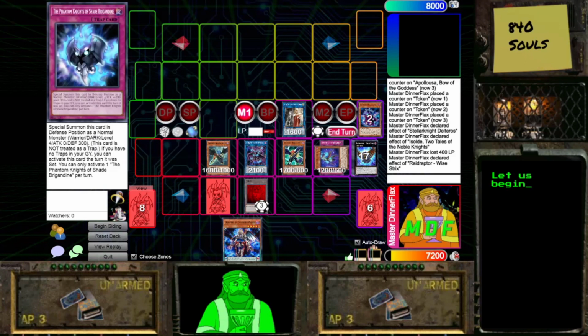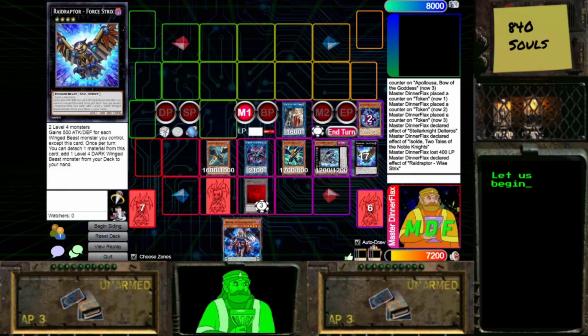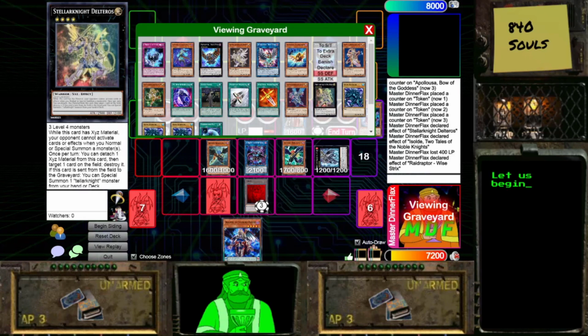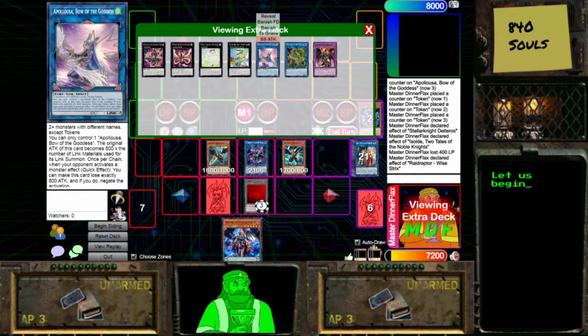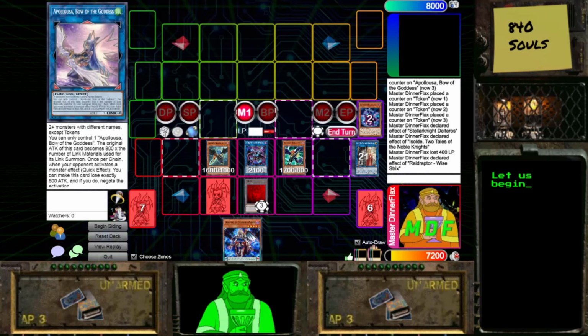Now we will overlay these 2 level 4s for Douglas, the Man Without a Watch, detach 2 materials to revive the Deltaros. And with the Dugares, the Deltaros, and the Isolde, we will make Apollosa, wherever she is. There we are.